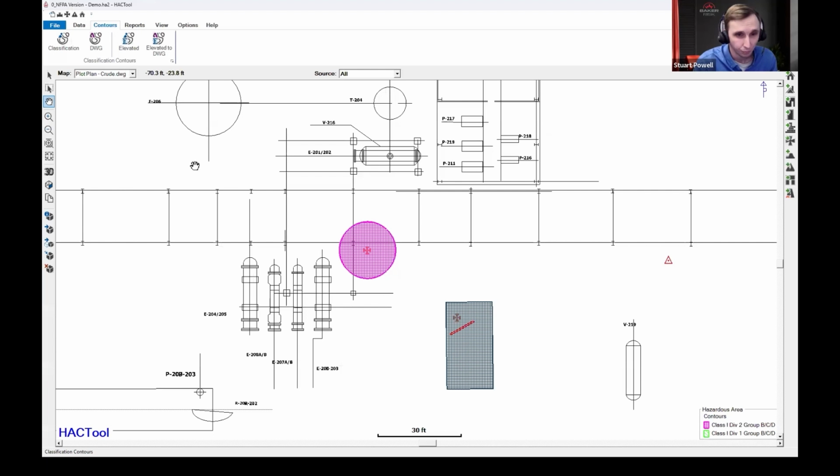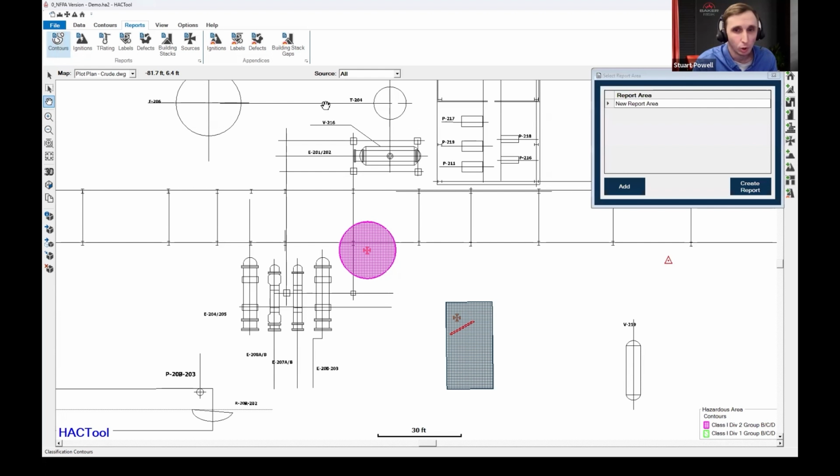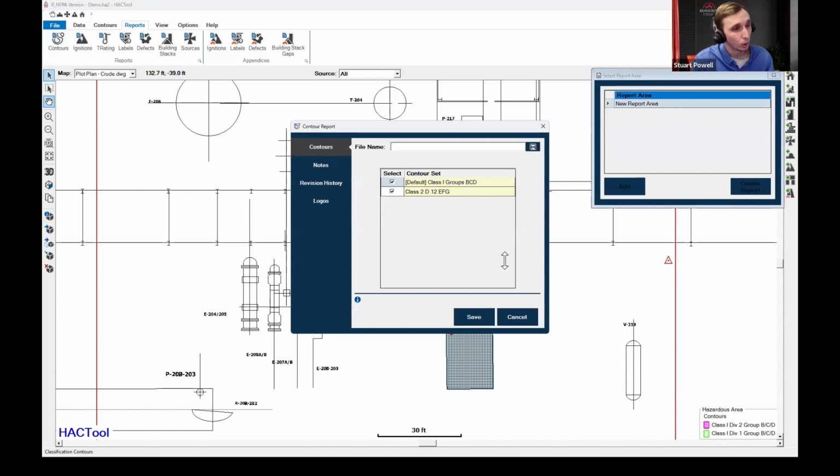In addition, the other export that I'll show is if you come to Reports and Contours, then you can define a custom HTML report off of this specific scenario. If you go through that process of clicking Contours, it asks you for an area to define. I've drawn this red box around the area I want my report to be based off of, and I press Create Report.